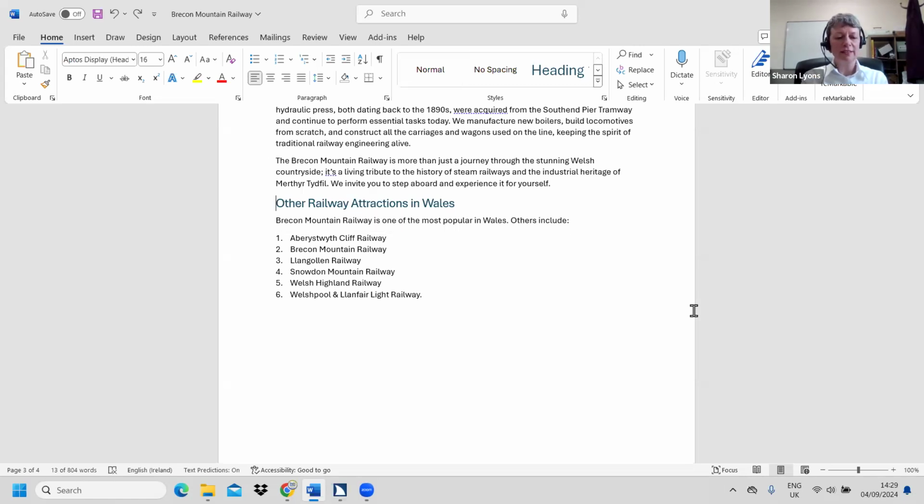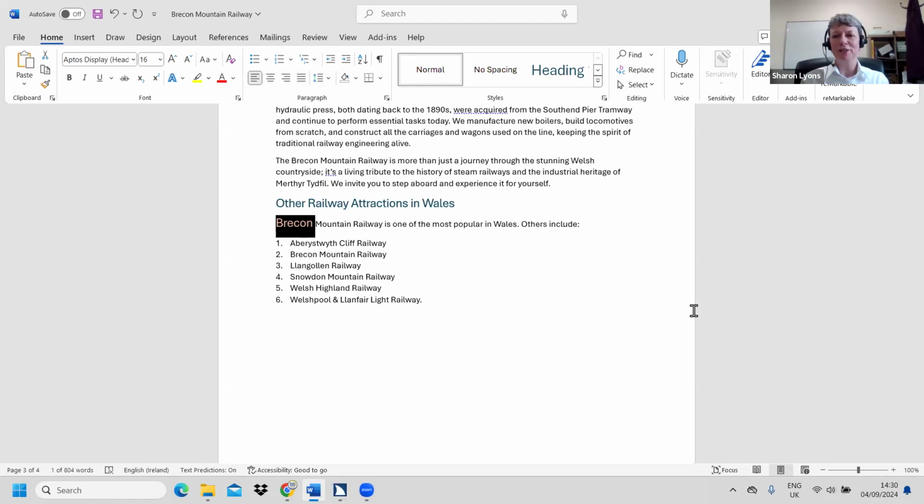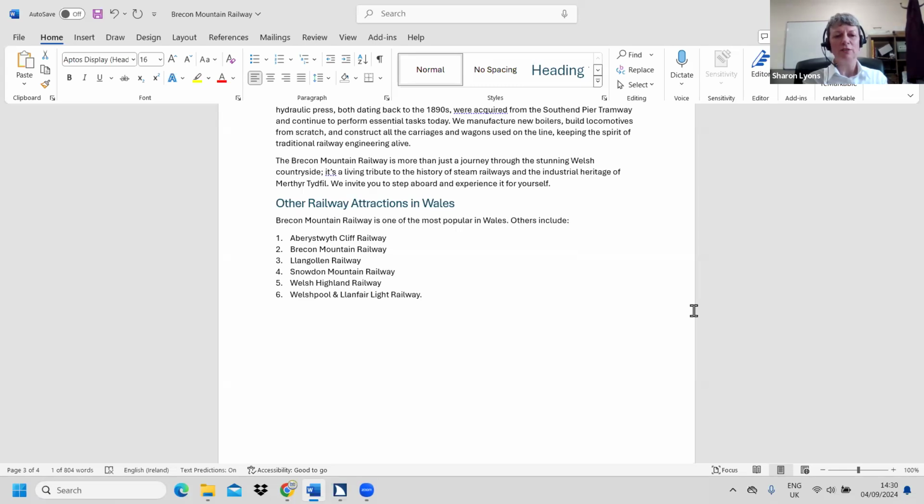So heading level 2. Let's just try it anyway. Control-Alt-C. Brecon Mountain Railway is one. Select my word. Control-Alt-V. And that worked. Now that's very interesting because the other day when I was playing with this, the other shortcut worked. Let's Control-Z that anyway. That's not a heading.